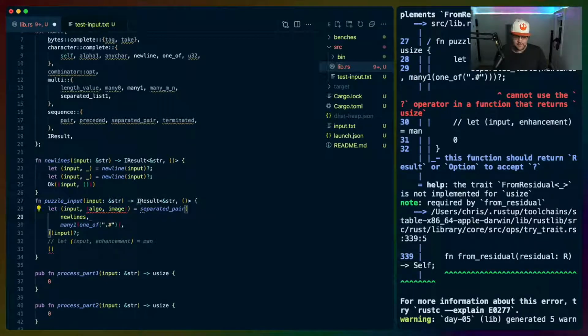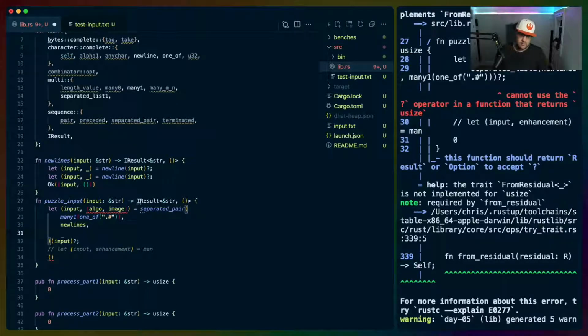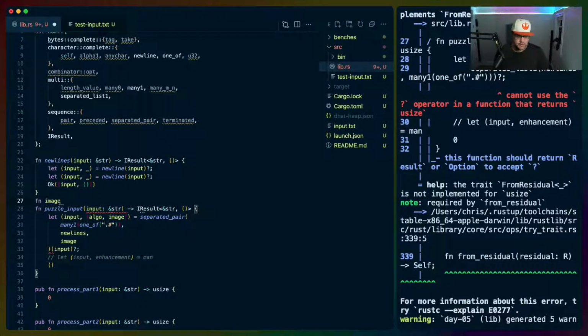Then it's many one of this, and then image. And fn image takes the input, which is a string slice, iResult, string slice, and then I'll make it a vec for the moment, right? And we'll change that to a 2D array before we're done.